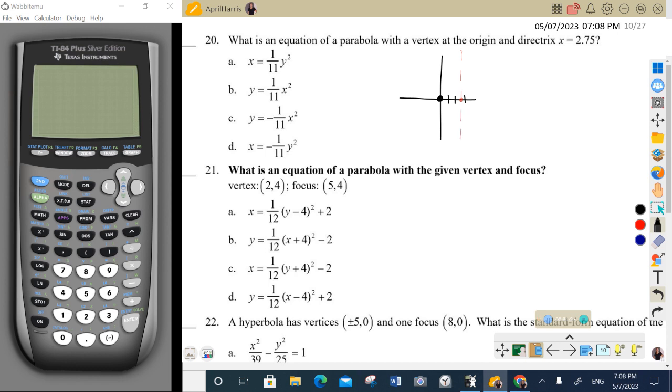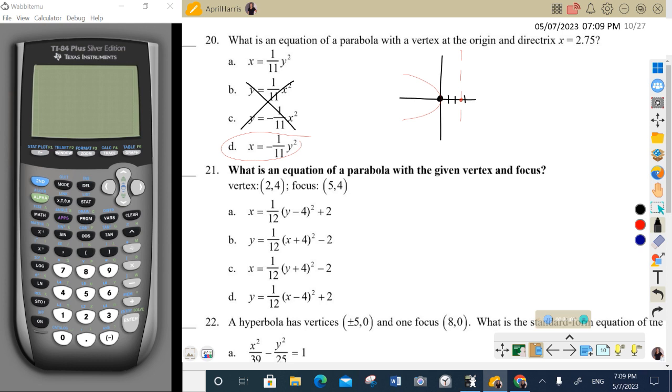Now the directrix is always outside the parabola. If you drew a parabola going up and down, it would cross the directrix like that. So it's not going to be opening in the y direction. Okay, so I can mark out the two y equals ones. So it's either going to open right or left. If it opened to the right, it would cross the directrix. So that's not going to be it. It's got to open to the left like that. And so a negative leading coefficient makes it open to the left.